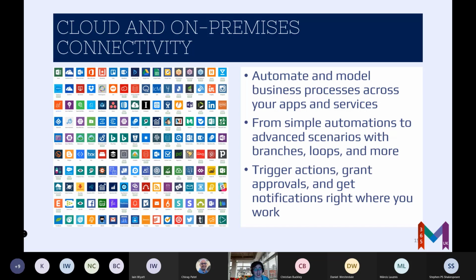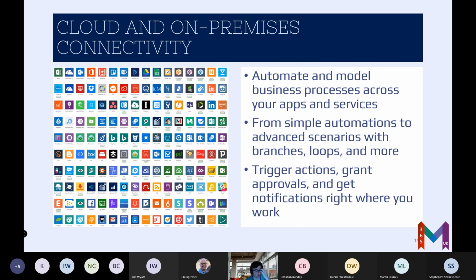What we can look to do is actually extend this out further. So if we, for example, have got our own maybe SaaS product that we're selling, we maybe got our own internal API that we want to expose out within the Power Platform, then we as developers can go in and very easily build out these as connectors. We can import in maybe a Postman collection or an OpenAPI definition, and from there we can then make our connector available to the wider organization and empower our users in the organization to be able to work with these more complicated APIs using common action steps and things like that.